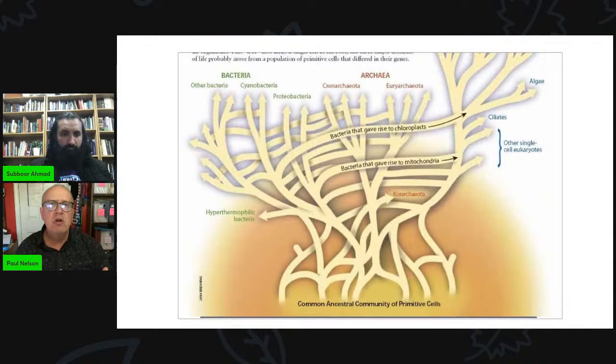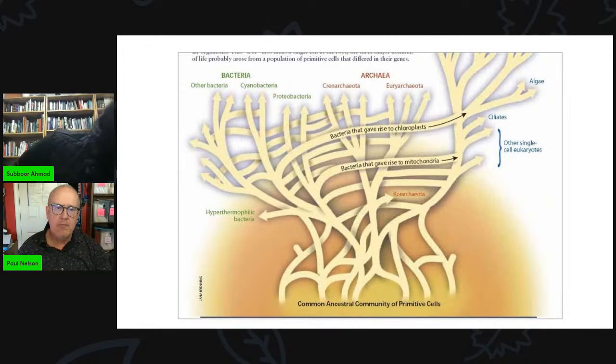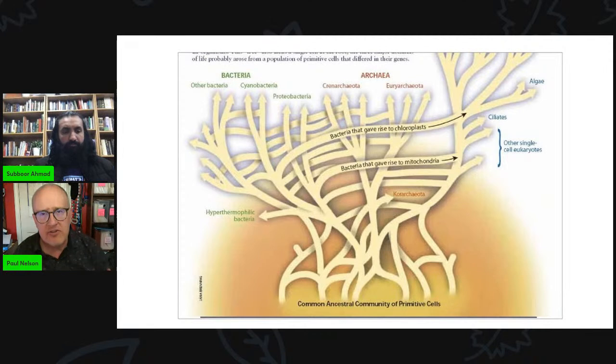But I want to show you the consequences of Ford Doolittle's view and similar views that get rid of LUCA because it's hard to see how a single cell could have been ancestral to everything that we observe today. That's other talks that I've given, and maybe I can go into this in more detail in this series. But just for the sake of today, this is a figure from an article published by Doolittle, actually almost 25 years ago now, where he shows this kind of mangrove-like pattern in the early history of life. So up here are eukaryotes.